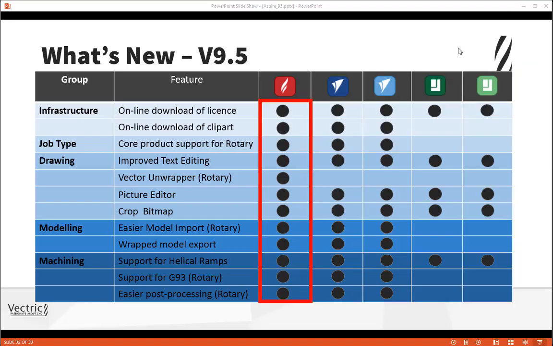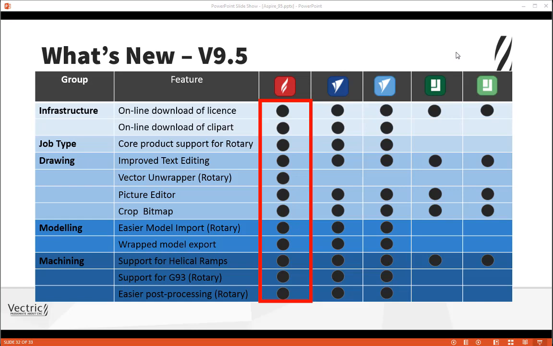Okay, so let's summarize all the new features that have been added to Aspire version 9.5. We initially looked at some changes to the infrastructure in the form of the automatic download and entering of your license details in order to get your software working, and how that also extended to the way we can download clipart. We've explored the changes to Rotary and the fact that a new job type has been added and a huge raft of improvements surrounding that.